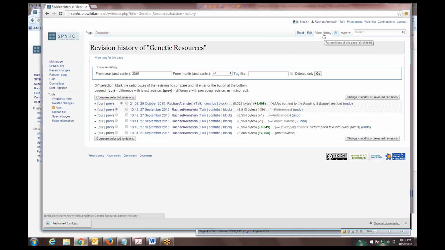So the thing that's really great about a wiki is that it's pretty much bulletproof in terms of you cannot really screw up. With administrator privileges, you can sort of screw up, but for most people with editing privileges, you can't make an irreversible error on a wiki. The view history, and if you've saved your content, it means that you can always go back. You can roll back to a previous version by hitting undo here.